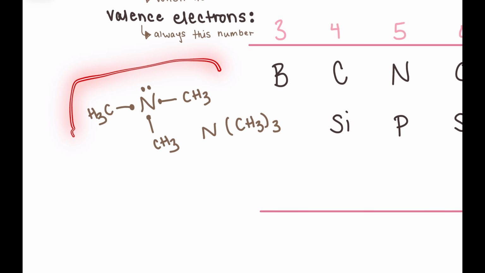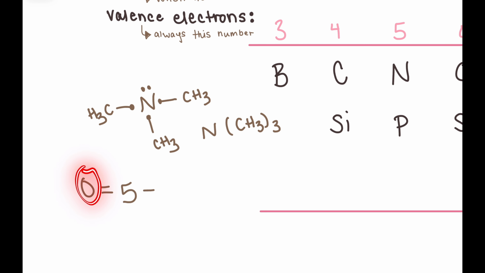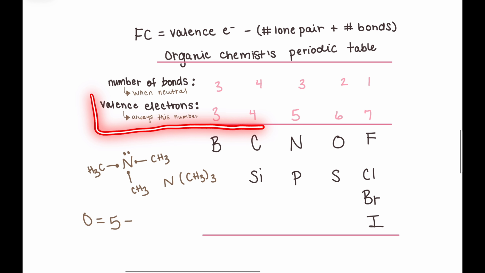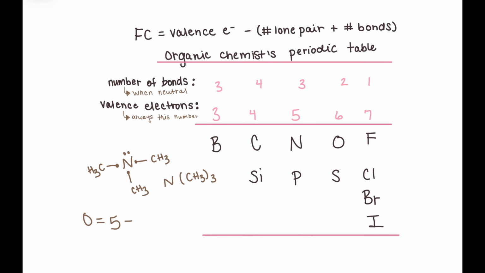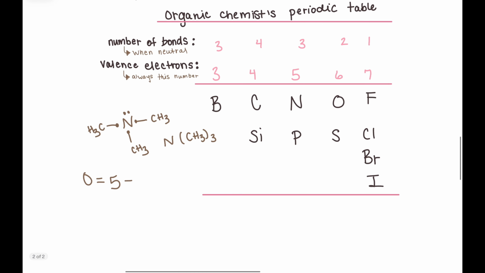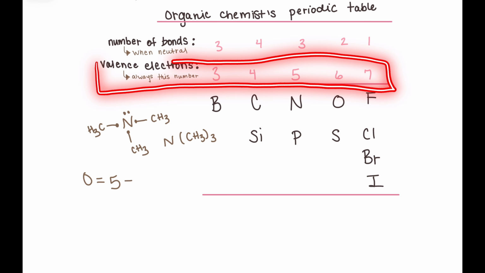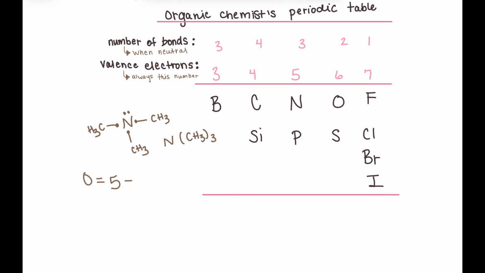In the structure drawn, nitrogen is again overall neutral, and we can double check ourselves with the formal charge formula. Right now, we have 0 as our overall charge of nitrogen. 5 is its valence electrons. This number will never change. And again, this is just for help. The valence electron number will never change. Nitrogen will always have 5, like carbon will always have 4.